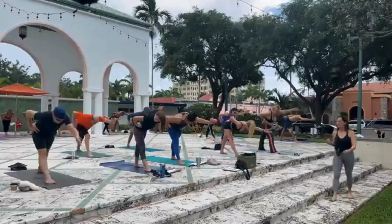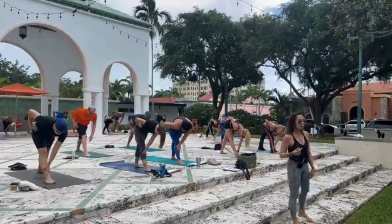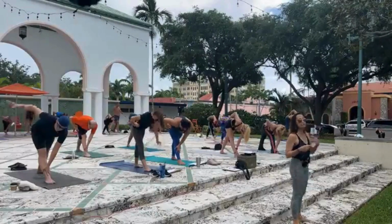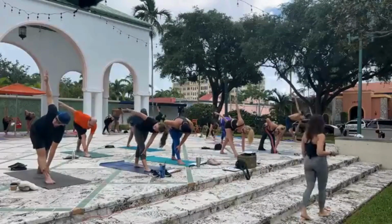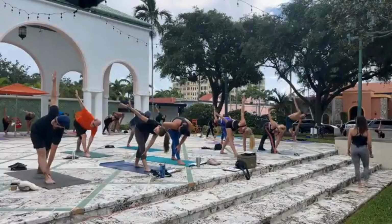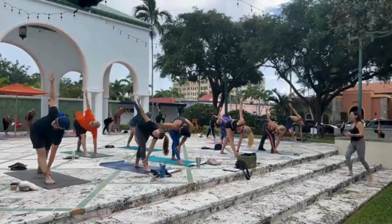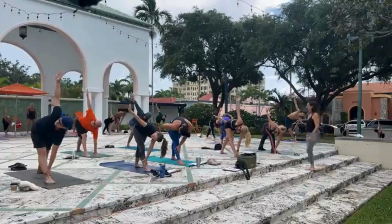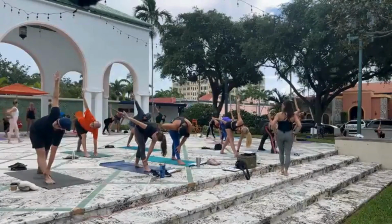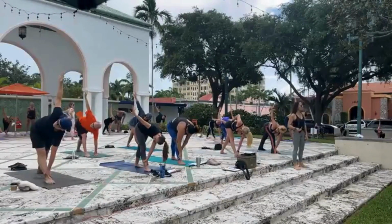Good. And then that left hand is going to come onto the right shin. Left hand onto the right shin. Think about that. Left hand down, and then we twist open to the right. There's a rooting sensation that comes from the left hand on the leg. And see if you can still feel that feeling of lengthening the spine. Assistants, you could stabilize somebody's hips for them. So you hold the hips, you squeeze a little bit on the medial glute. And see if you can help them get a little better twist.